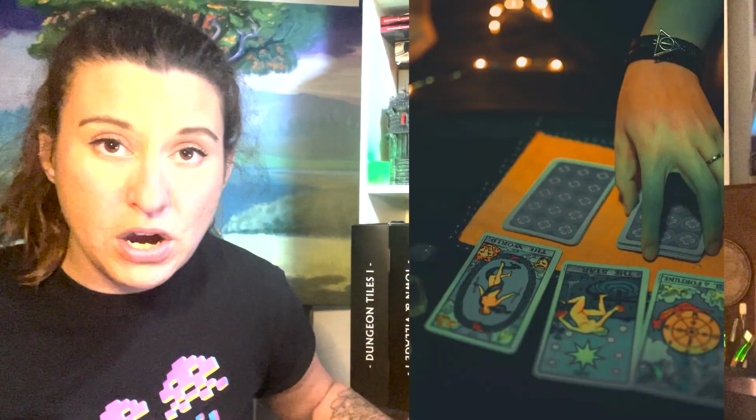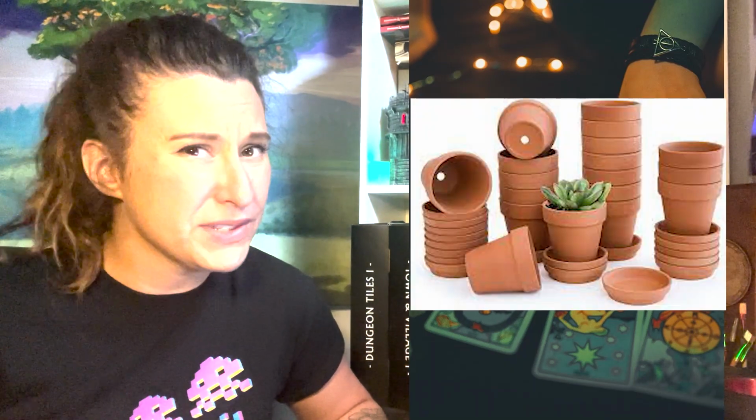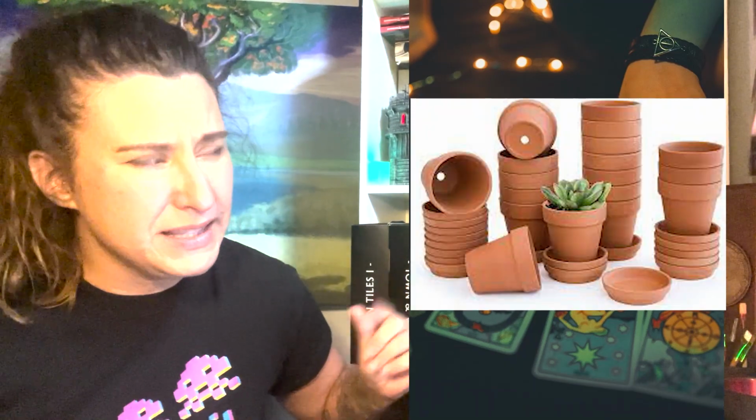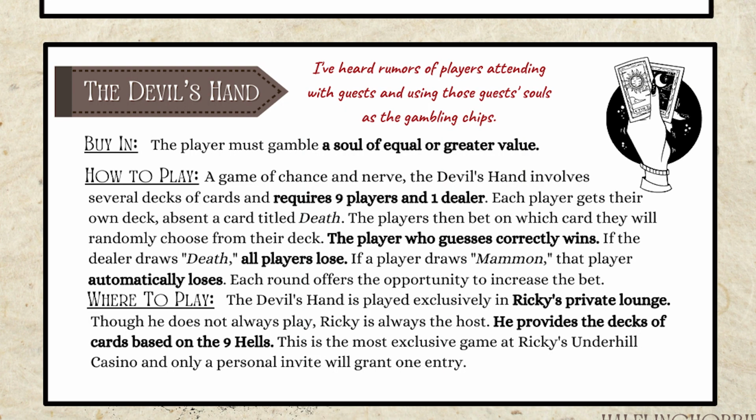And then the last one is a special game. This is only played at Ricky's table and only played using soul coins, which are the actual souls of people that Ricky has collected. This game is called The Devil's Hand, and it is a deck of cards, basically kind of like tarot cards. Almost said terracotta. That's different. That's a pot. Tarot cards. And it's missing the death card in each one of the decks.